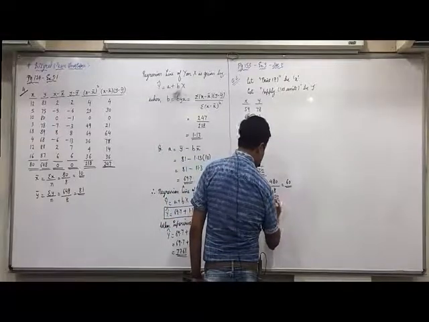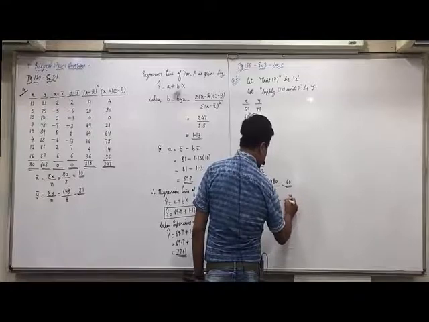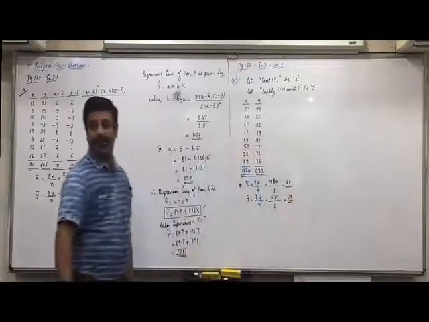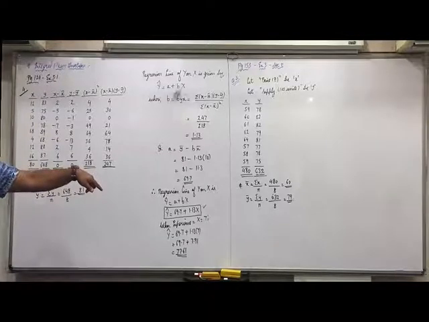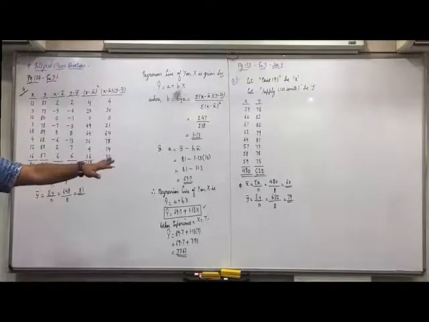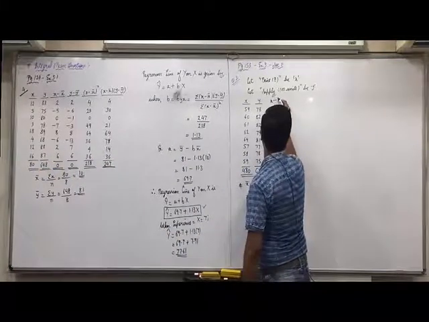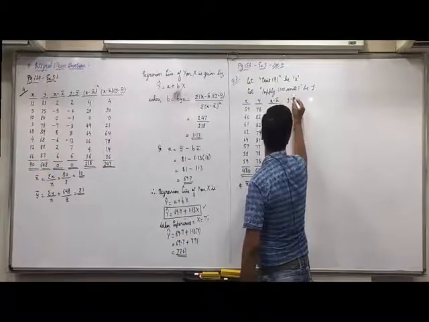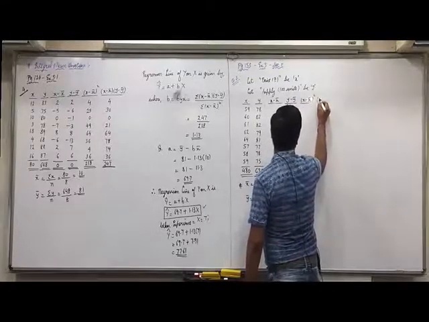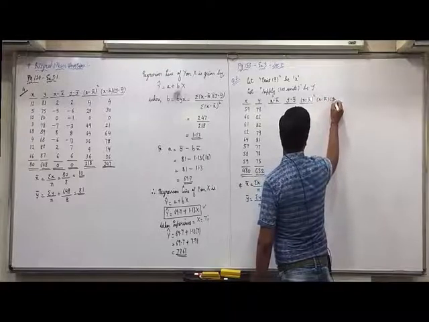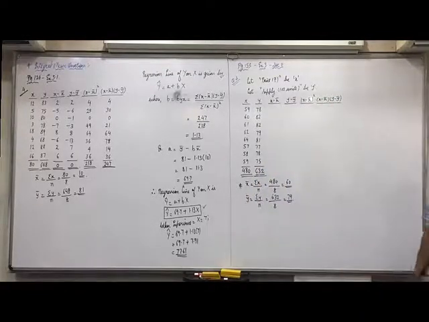632 upon 8, 79. So, is everyone clear with it? Integers or fractions? Integers, they are not in decimals. So, same 4 workings you make. First X minus X bar, then Y minus Y bar, then X minus X bar square, and then X minus X bar into Y minus Y bar. Got it, everyone?